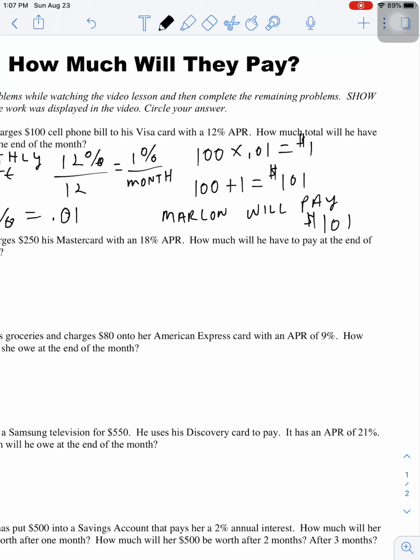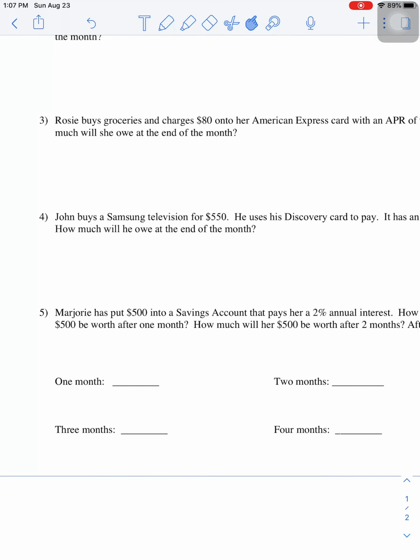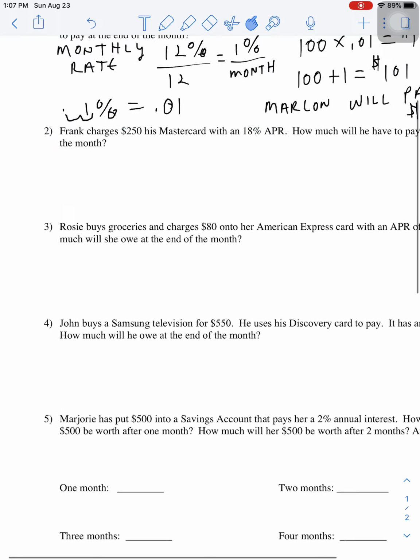Okay. Words of wisdom: when you start getting into the credit card game, you don't ever want to charge more than what you can pay off at the end of the month, because then that's when they start socking you for extra money. Try to always keep it to the level where you're going to pay it off. Otherwise, you're just giving them money in interest on what you're borrowing.